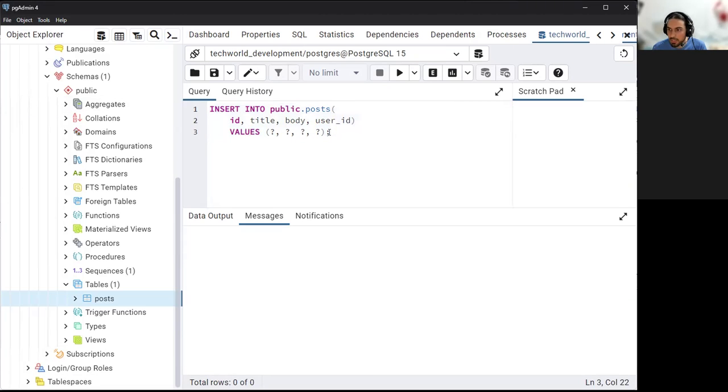So if you ever forget, how do I insert in SQL? You can just click there and it will automatically write it for you. And all you have to do is substitute the values here. So insert into post table. These are the columns and the values in parentheses separated by comma.